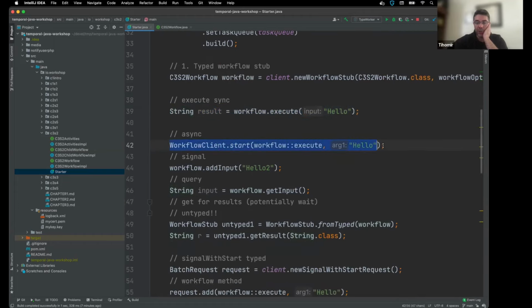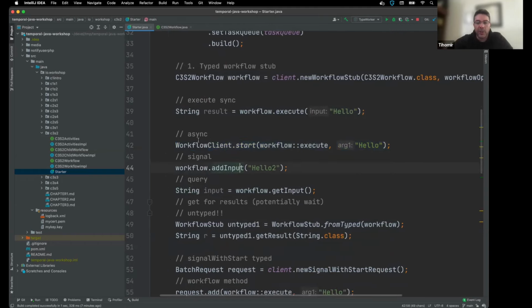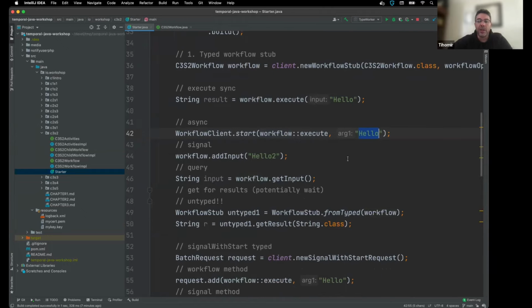Of course, using typed stubs, we can also invoke workflow execution async. For that, we can use the API WorkflowClient.start, and we give it a function. In this case, it's the workflow execute method, and you can pass it some arguments. In this case, execute takes in a string.